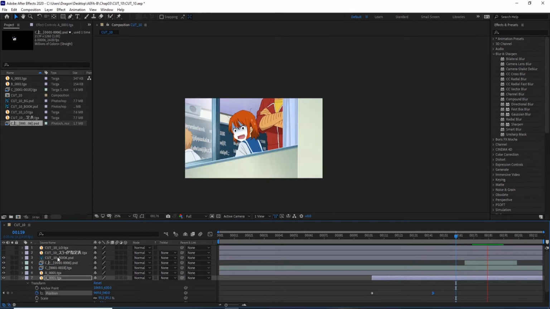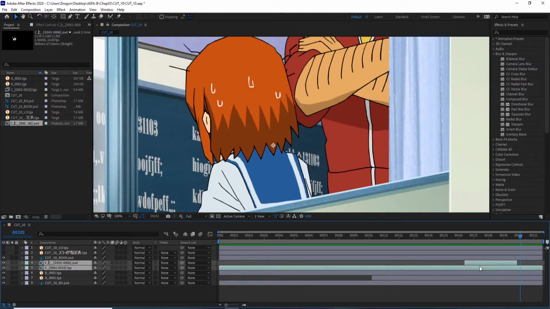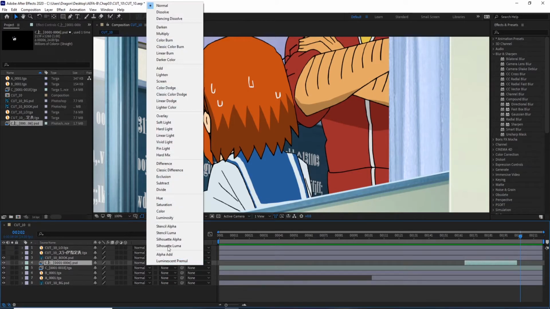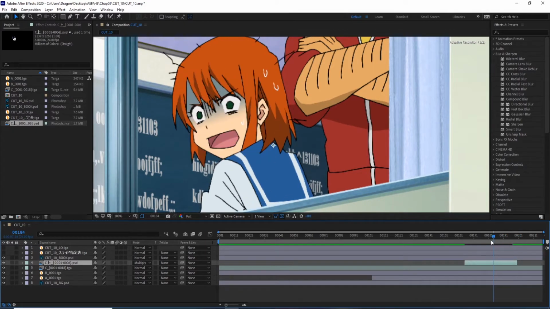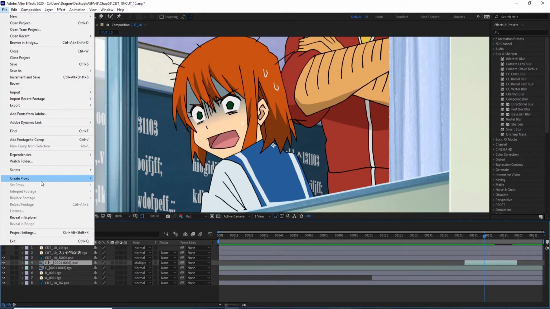Before we are done with this cut, we need to blend these two layers together. The direction says for us to multiply, so in the blending drop box, select multiply. This will blend darker colors together with the layer below it, and the colors will never be brighter than the original, thus giving us that blended shadow expression that we wanted.